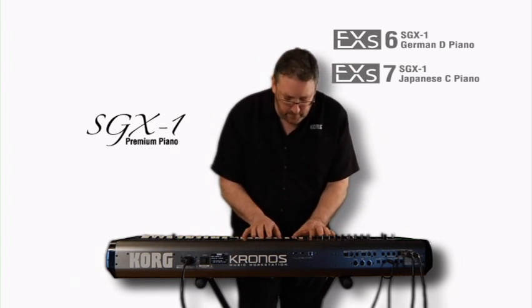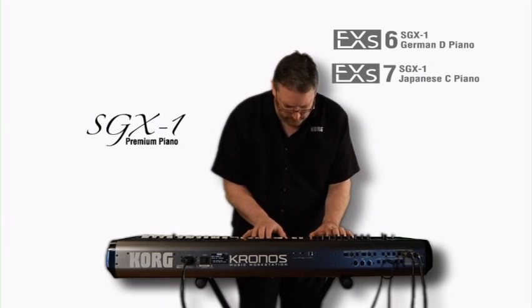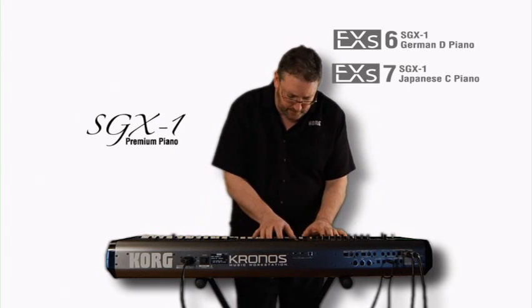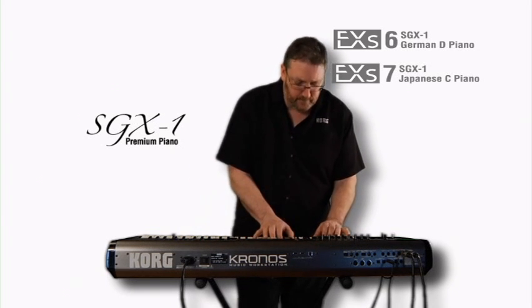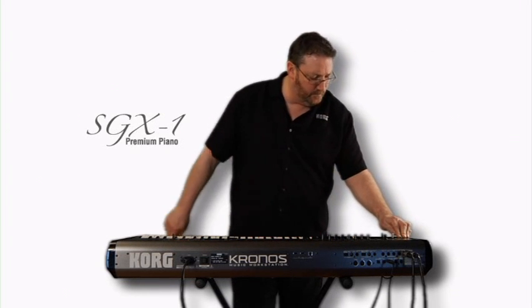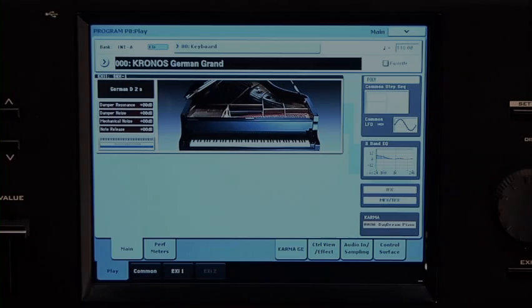Every note was sampled at 8 velocities with no looping. That's why the pianos sound so good. You'll find several programs with different variations of these 2 pianos because certain characteristics of the pianos can be changed, of course. For example, whether the piano lid is open or closed or somewhere in between.